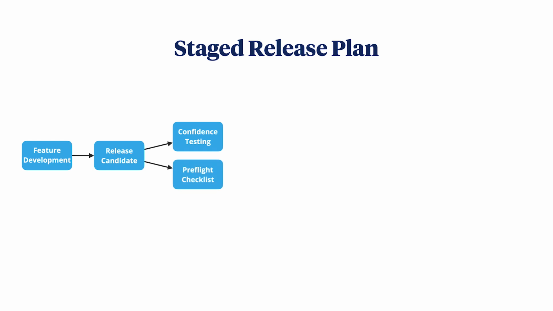Confidence testing is a cross-functional acceptance testing process we do with our working team. Everyone gets access to the app and we take it for a test drive. This is really to gain confidence that things are all in working order. While this is going on, we begin reviewing the app against our pre-flight checklist. This is a list of hard-earned lessons that our team has lived and now helps us ensure that we're thinking about all of the little things that are required for shipping a product successfully.